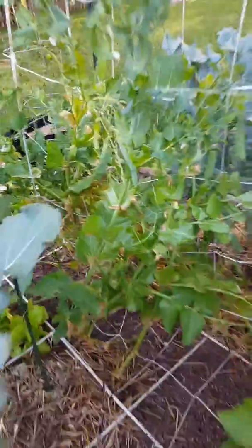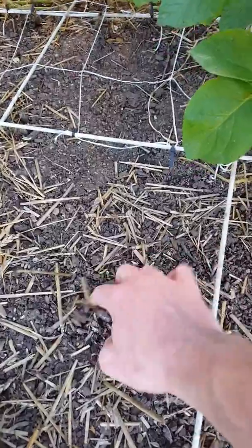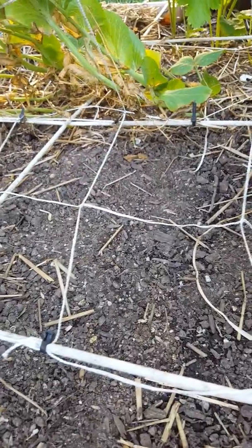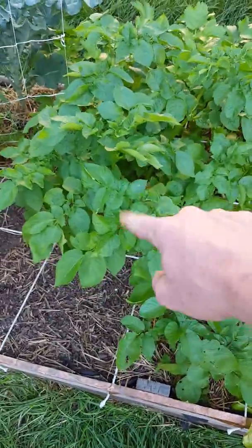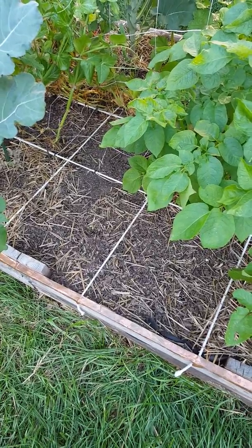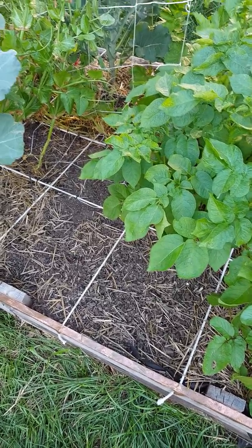The rest of it that was diseased — you can see down here this is dead foliage that also got diseased — I just pulled it out and replanted cucumbers in those squares. You can see these guys are starting to germinate and pop out now. I think I planted cucumbers back over here which haven't germinated yet, and then over here I've got another tomato plant. If you remember from a previous video, I had fingerling potatoes here and I harvested them last week. I got a pound and a half off of two individual fingerling potatoes and they were delicious.